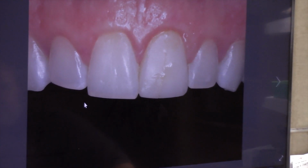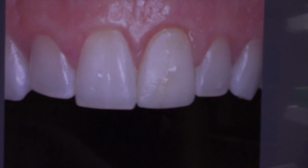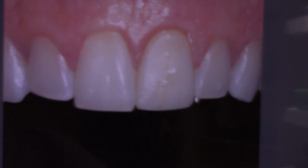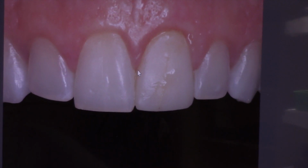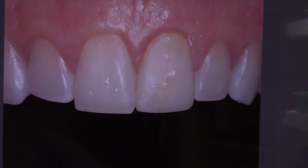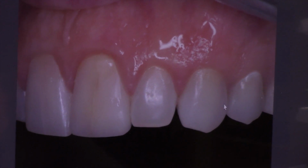Yeah, these are awesome. For one, it gives us a lot of the characterization that a tooth has naturally. We can see where everything starts and stops, dimensions. It really gets into what we're looking for in color, line angles, the way the light refracts, and very, very useful tool.